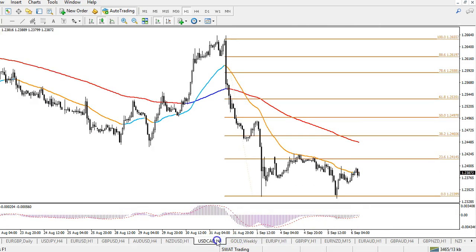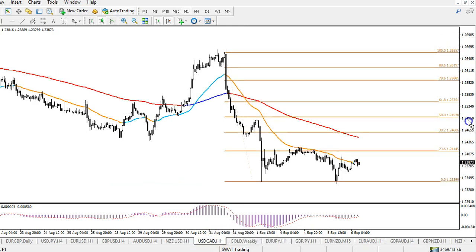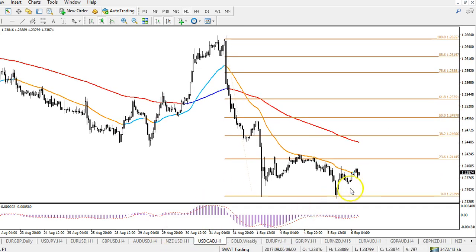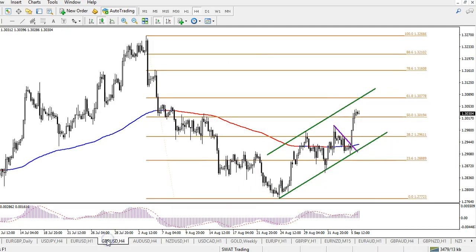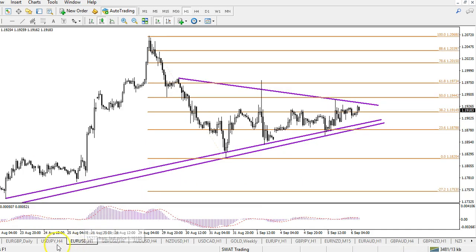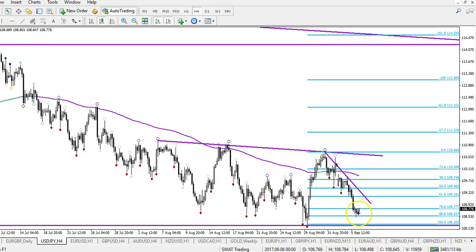Moving on, dollar CAD could still have some space left, right, to 122.50. So break, pull back, continue. Kiwi, if it makes a little bit of push up here, it could still be good for space down here. Aussie, I'm skipping. Pound dollar, 61.8 fib could be important bouncing spot. Euro dollar looking for the break of the triangle, and dollar yen, as I said, looking for internal 5-wave pattern on a lower time frame, pullback, and then a break up to the top here.